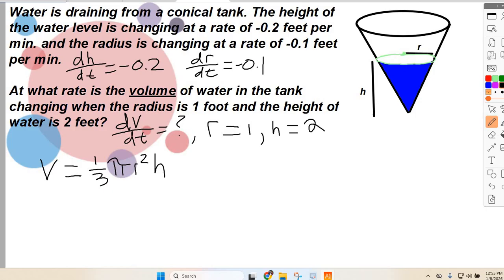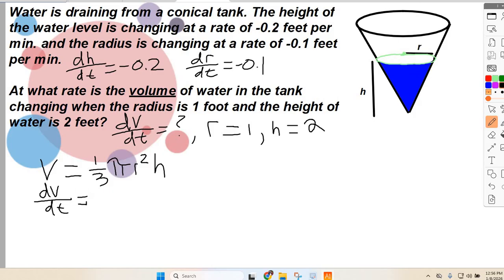Okay. However, we do have to be careful because r and h are both variables. So when I take the derivative of them, if they're being multiplied, what do I have to do? The product rule. Yeah. So on the left hand side, the derivative of V is just what? 1. However, I'm taking the derivative with respect to time, so I also have to multiply by dV dt. Which is also important because that's what we're looking for. If I didn't have that somewhere, then I wouldn't have anything to solve for.